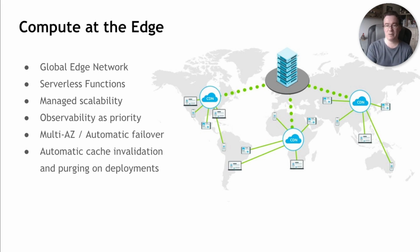The Vercel pipeline will handle that for you. All you need to do is connect your GitHub repo to Vercel, and then you get automatic deployment with caching validation and preview deployment, where each branch you create on your GitHub has a preview environment. And this also aligns with a serverless first approach here at Mercloud.